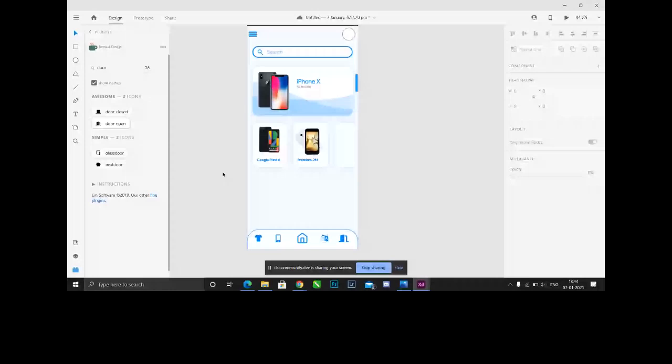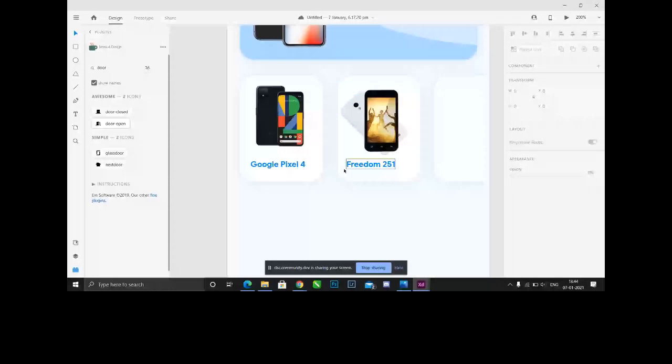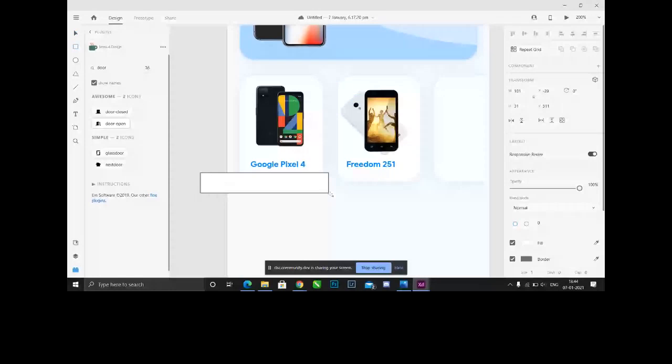Never drag and drop images from the web. Like in Adobe XD, when you drag and drop an image, the quality of that image becomes a little bit less. Plain white background, really bland. Okay, then let's play with it. Plain looks bland.